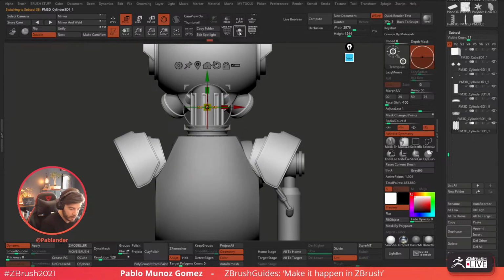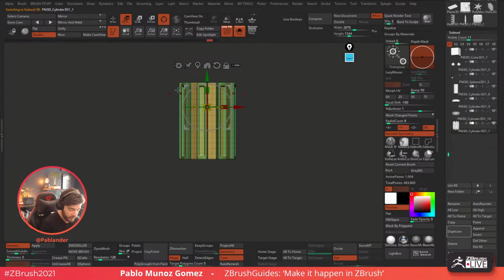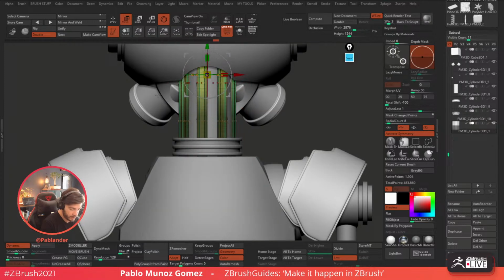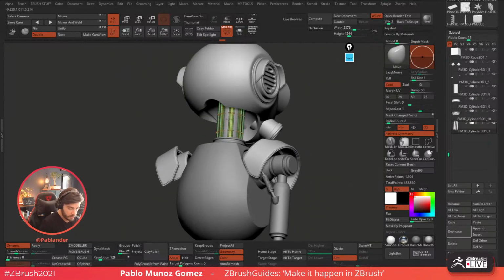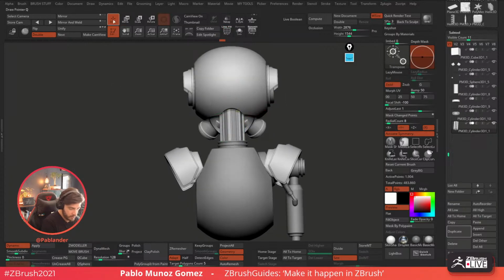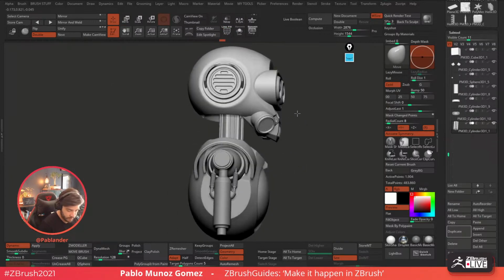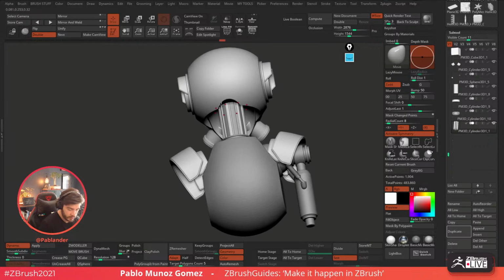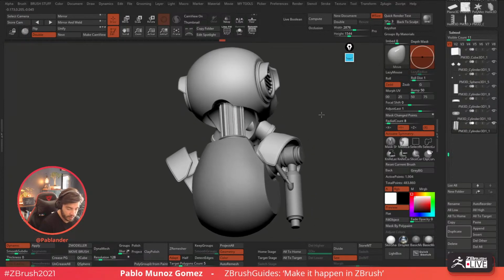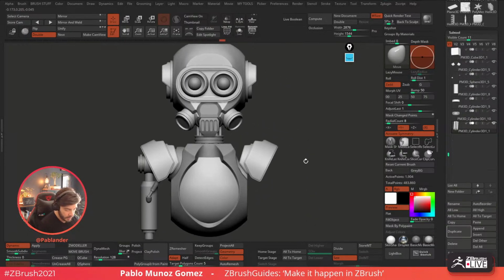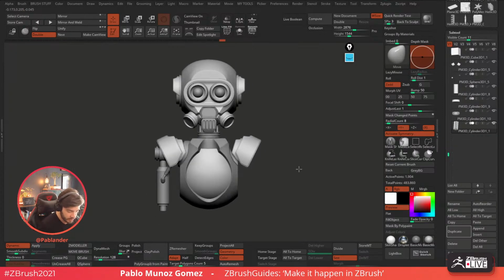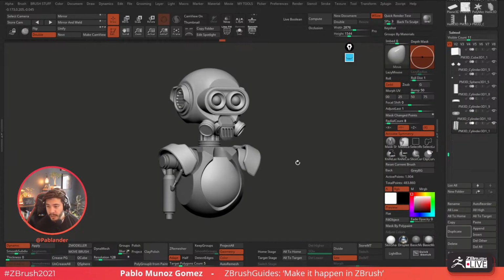And I'll do the same thing with these, but instead of just scaling them up, I'm just gonna mask half of them. And then I'm just gonna push these up like so. All right, and then we can also do something to hide some of these areas here, but that could be with some interesting cabling system. All right, so how are we doing with time? We have about 10 minutes.